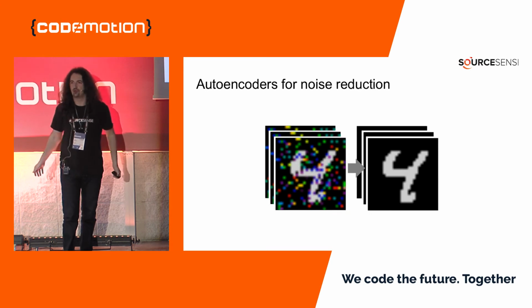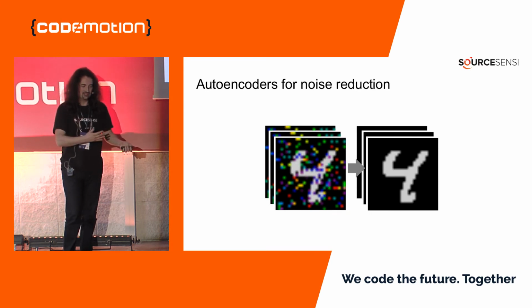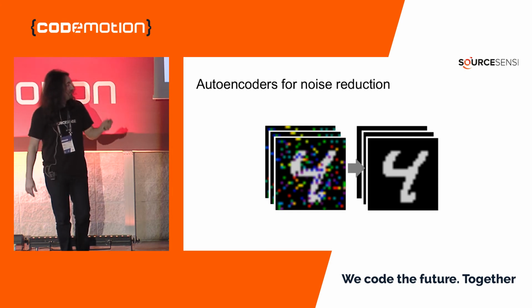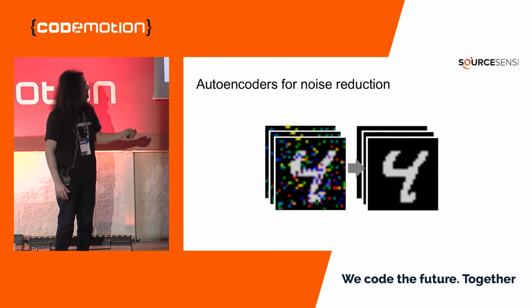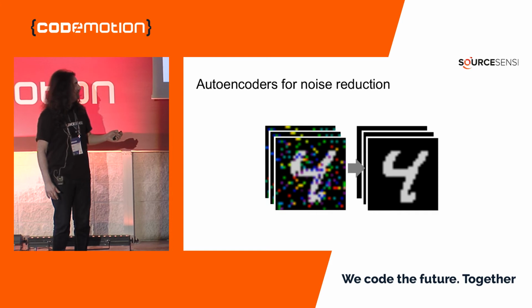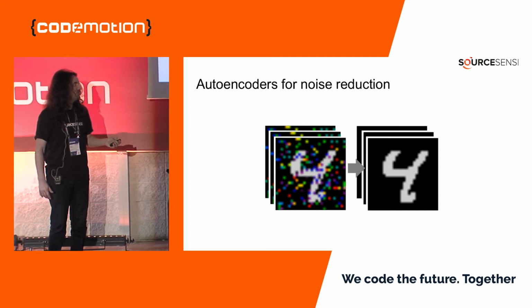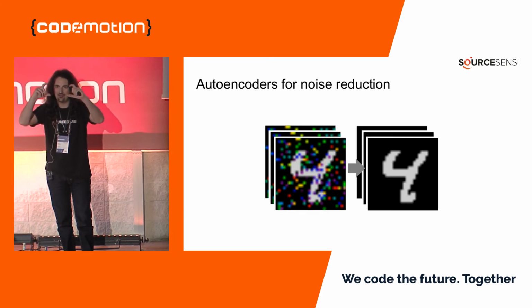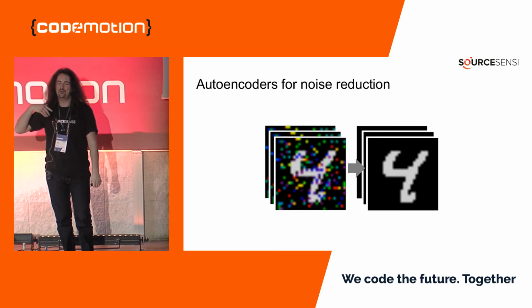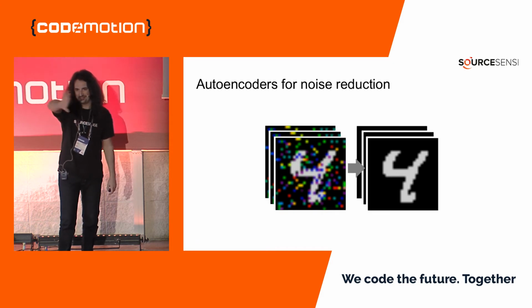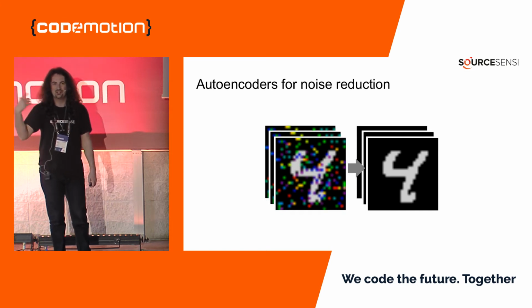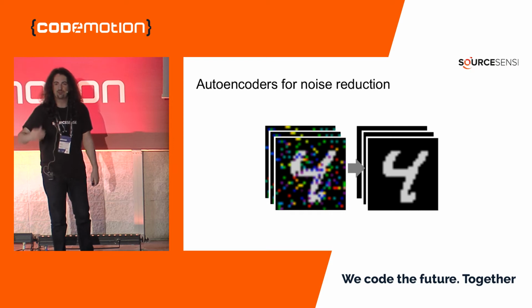What are autoencoders good for? You're just able to generate what you input. Well, this turns out to be very useful for denoising an image. In case you have an image very distorted by noise, you feed it into an autoencoder, and you reconstruct the image as it should be. If you have a picture with an occlusion, for example, you take a picture with your camera, but you have a finger over your lens, so there's a big finger inside the image, you feed it into an autoencoder, and it will just redraw the image as it should be if that finger was not there. So it's able to make up for occlusions, for example, and for noise.